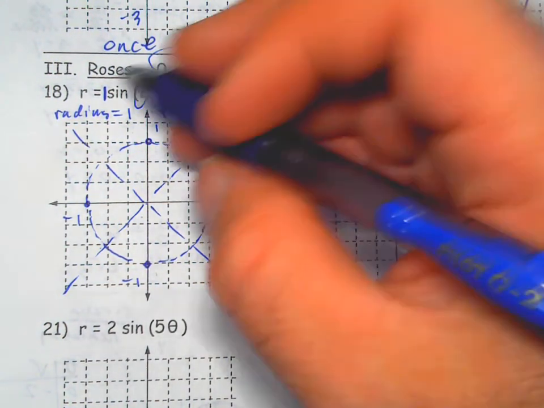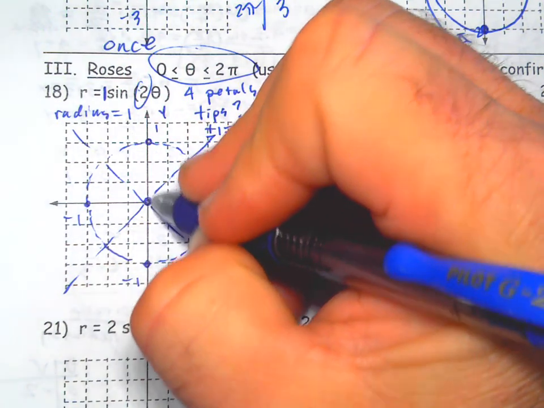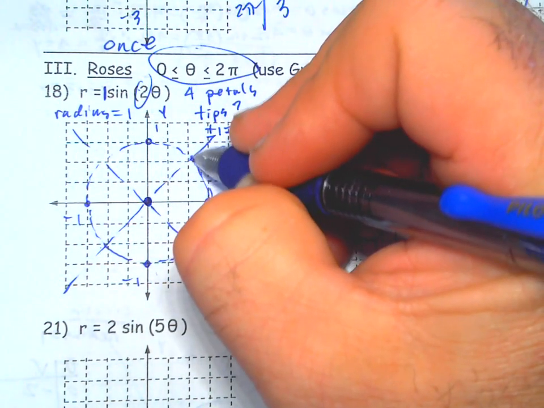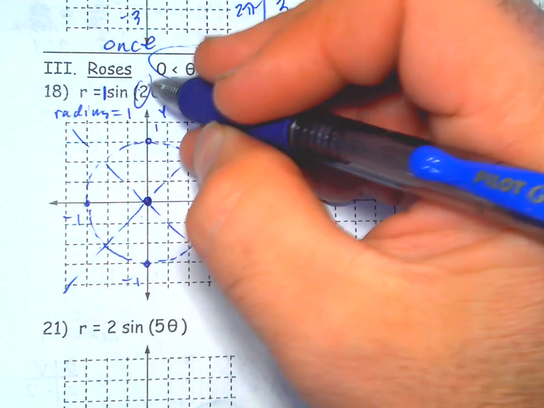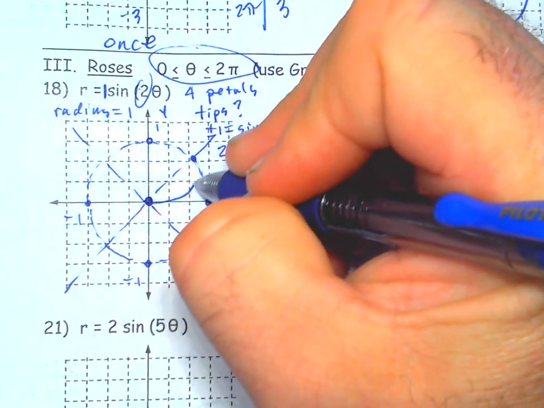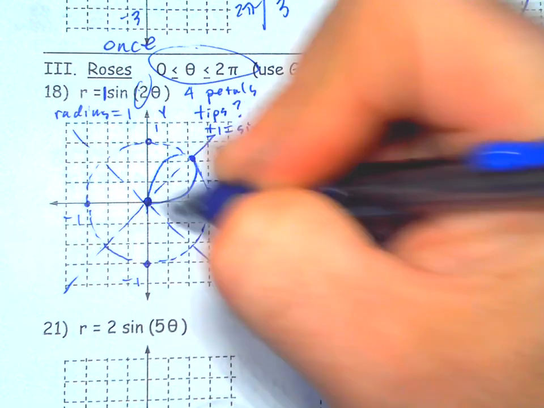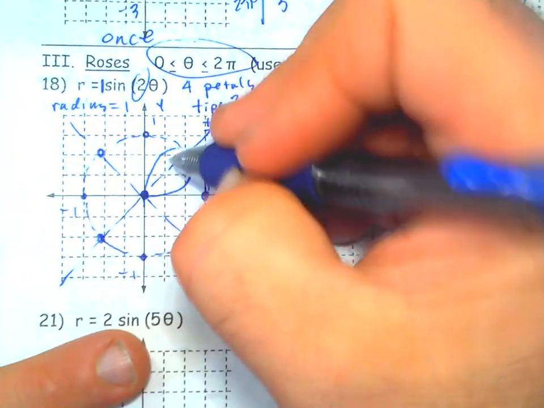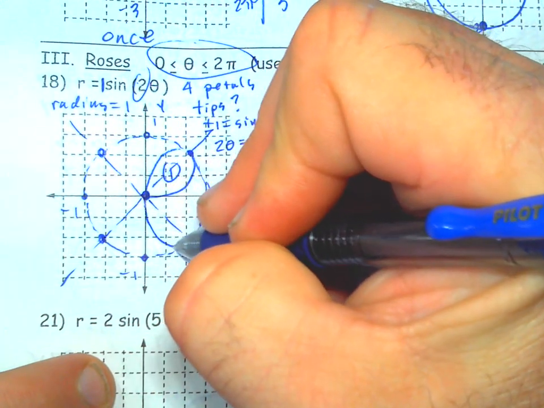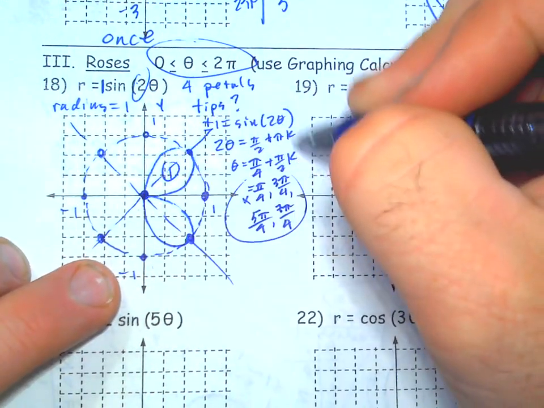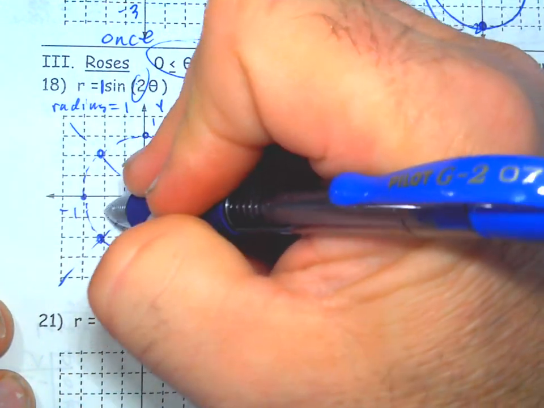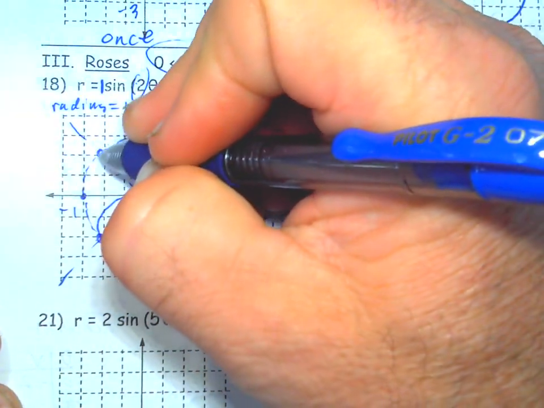So if you plug 0 in here, you get 0. So that's where it starts. And you're going to hit that first petal right here at pi over 4 with a positive radius, because that's that first extreme value. So it looks like this. And you might go ahead and put the other tips of the petals there. That's the first petal. Then it goes into this second petal, which has a negative radius, because sine then gives you a -1. Second petal, third petal, fourth petal.